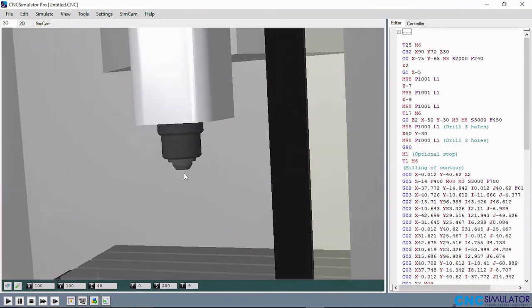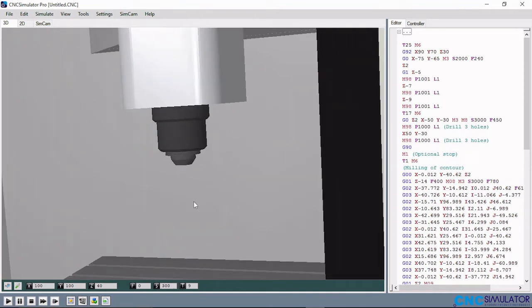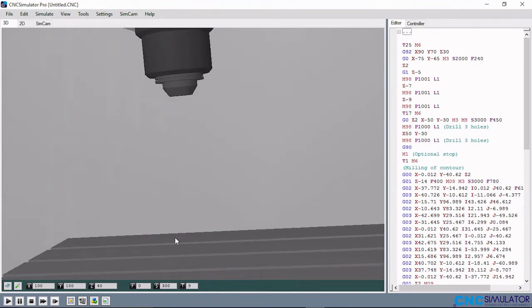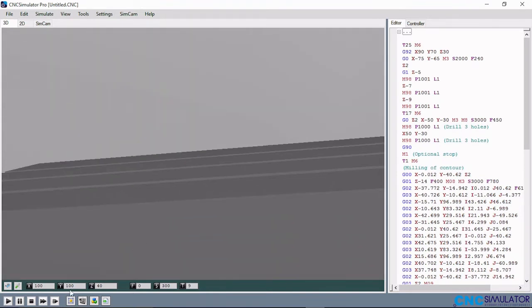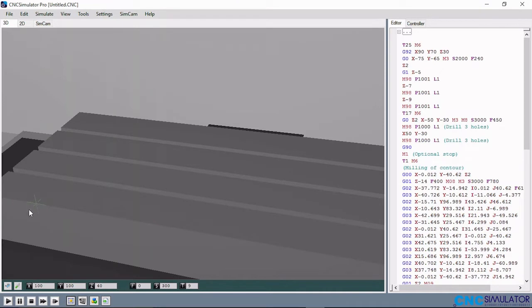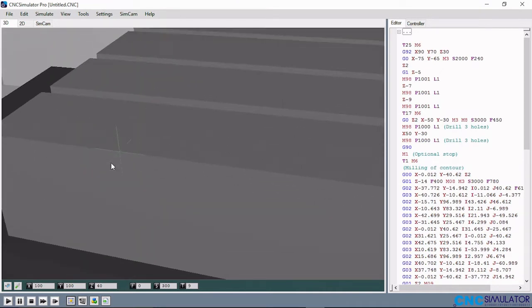So the tool will come downward, or it can retract upward, into the workpiece or away from the workpiece. So the Z coordinate for your milling or a drilling machine is the up and down movement of the tool from the spindle. And this is the table, and like I said, this is the origin, where you have your X0, Y0 and Z0 for your milling machine.